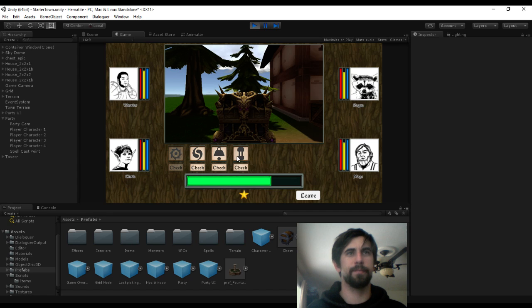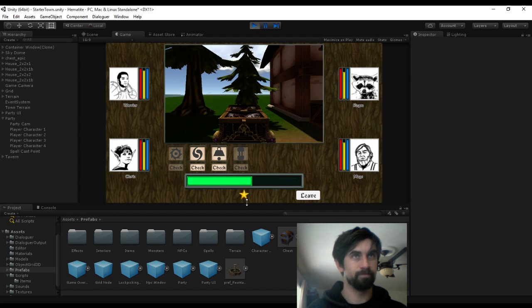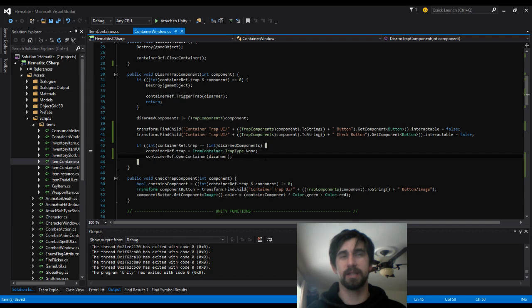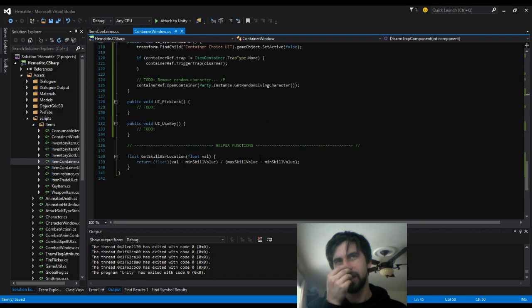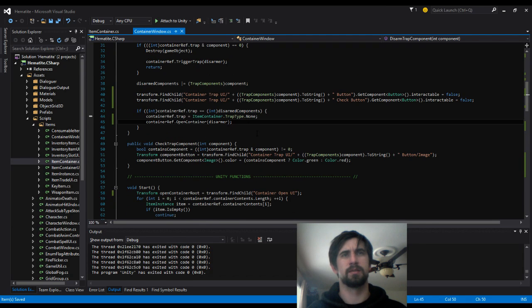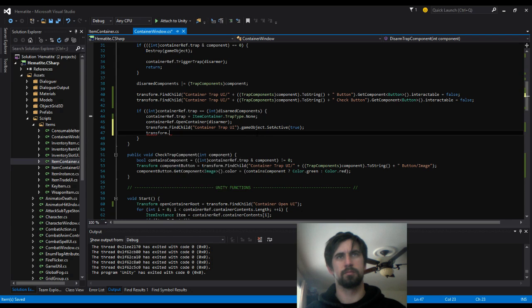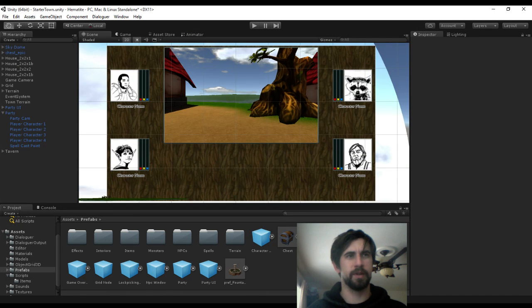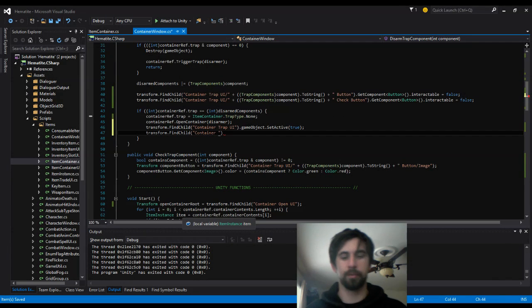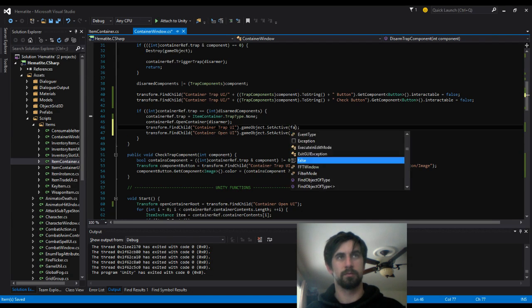So the other thing, if I disarm the trap, well, it's nice that it opens the container for me. I guess I should probably switch to that specific UI. So I should turn off the container trap UI, and turn on what did I call it? The container open UI. There we go.